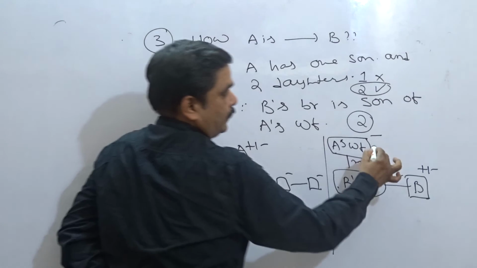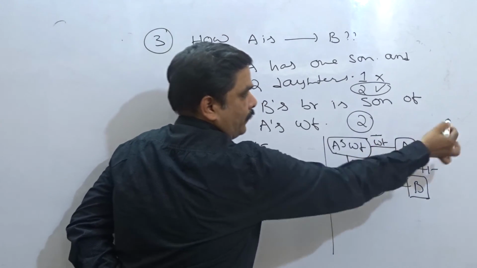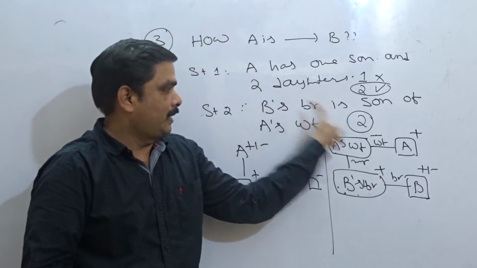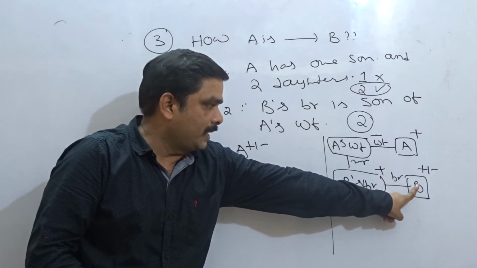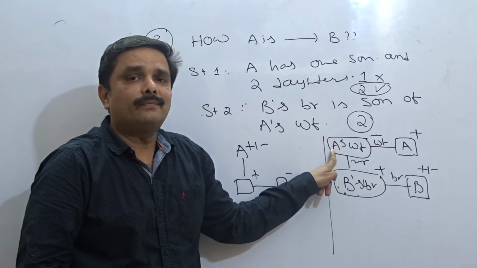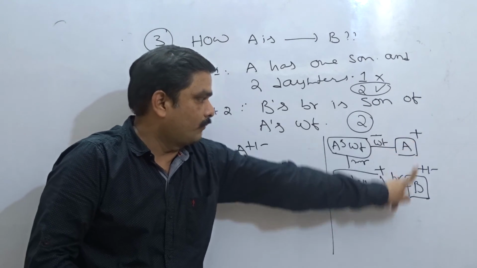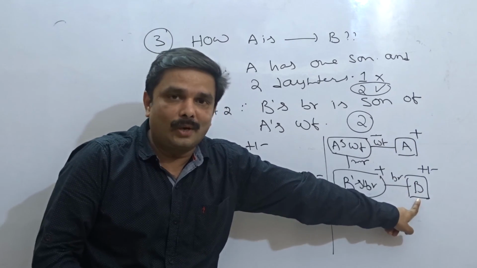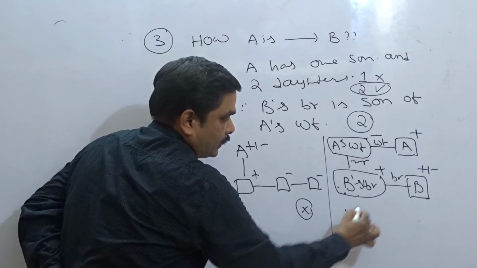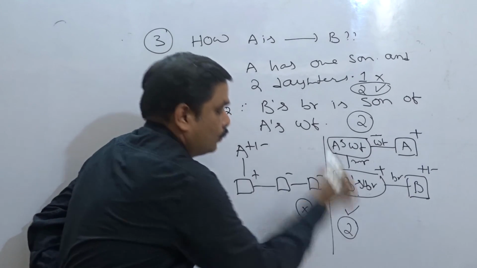Right? When A's wife is here, it should be A. When this is female, this person who is wife of A should be male. Now, the given statement is perfectly reflected here, you see. B's brother is son of A's wife. So, A is father of B's brother. Now, A is father of obviously B there. Hope you got the idea. Now, with one alone I cannot answer the question, but two is sufficient to answer the question. So, my answer is option number 2 for this one.